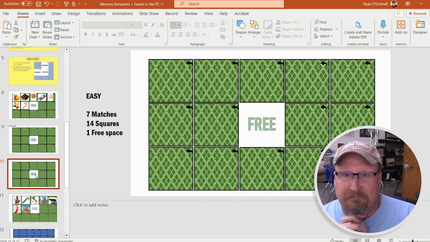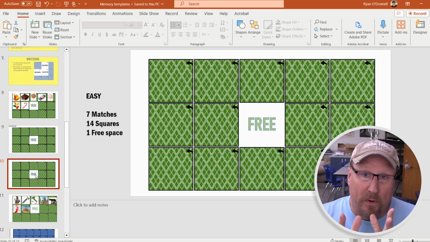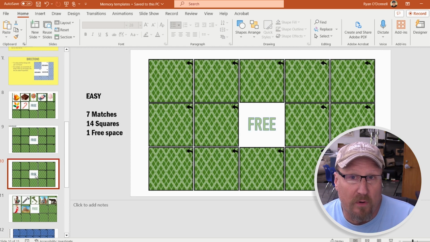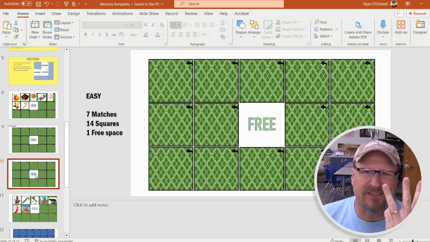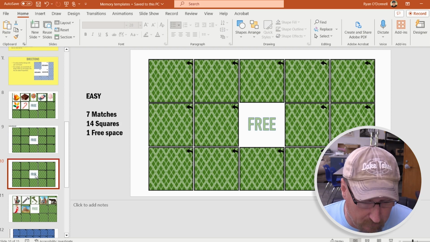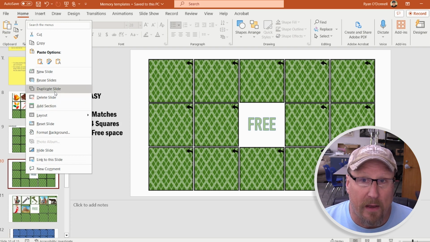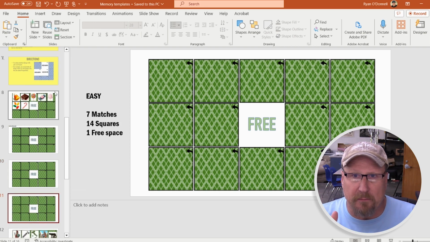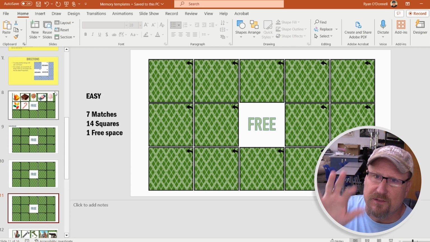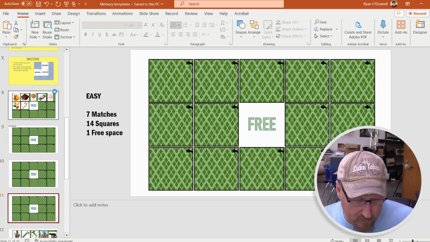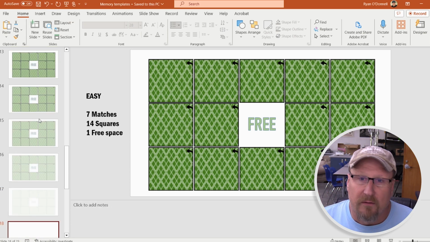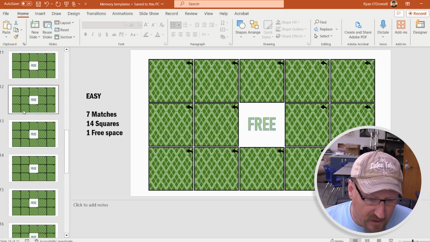I go over here. First thing I'm going to do is I want to keep this plain one and make more of them. I've only given you 3. That's all you gave me. Doesn't matter. You can do hundreds of them by simply right-clicking your slide and going to duplicate. And now I have a copy of that, okay? You could do copy and paste too, but I like duplicate. I can just do that 1,000 times, Control D, and next thing you know, there's 10 versions of that easy one right there.